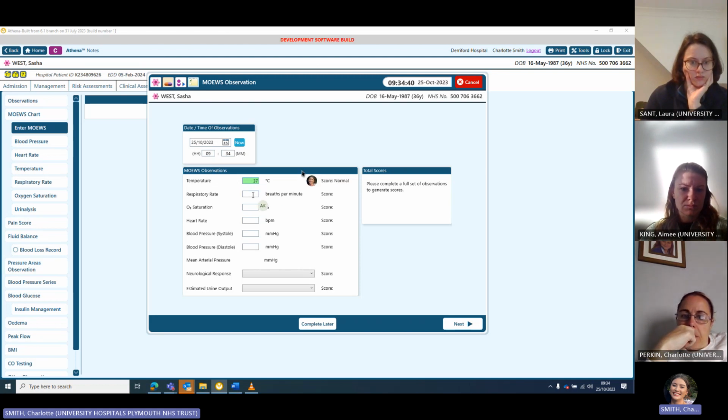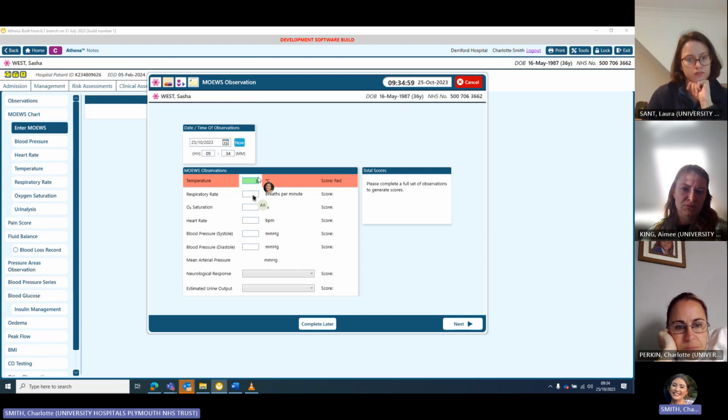Okay. But what I'm going to quickly do is just hijack control for just a second, just to show you a feature on the system. So like I said, when you see green, that doesn't mean anything in terms of risk level or concern. But if I were to go in and type 37.5, you can see here this has now gone yellow. If I were to edit it and type in 38, it's gone red. So as you're inputting information, the system will tell you whether or not there's any cause for concern. But please bear in mind, it's not there to override your clinical judgment. It's just there to help support it.